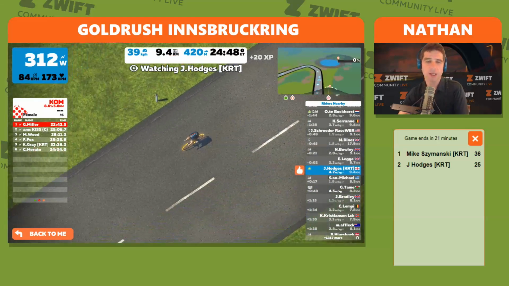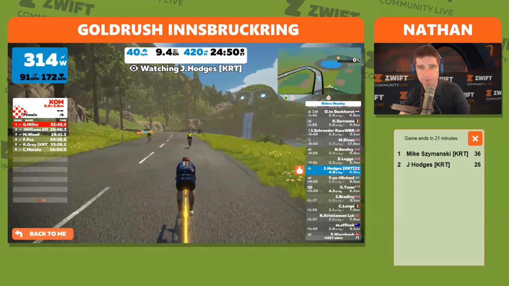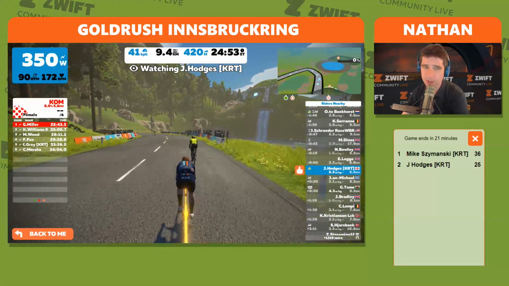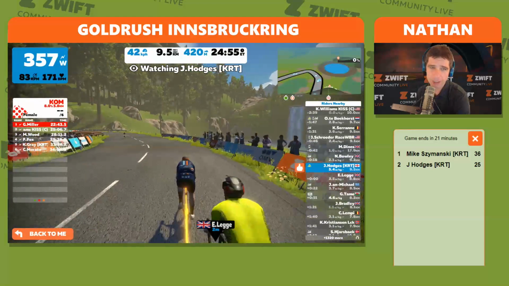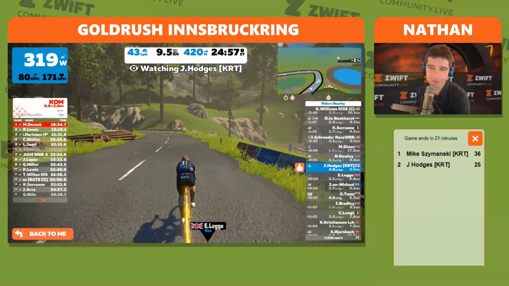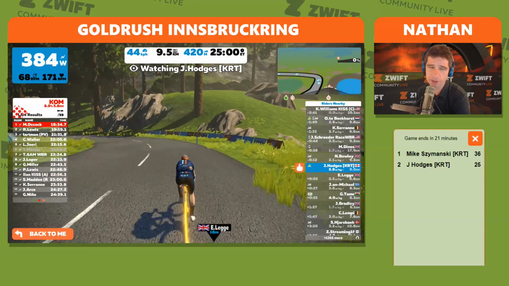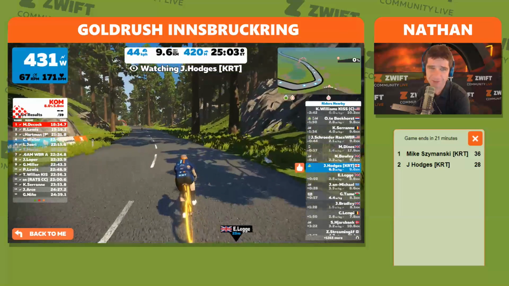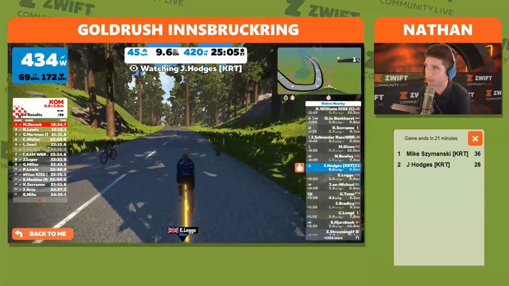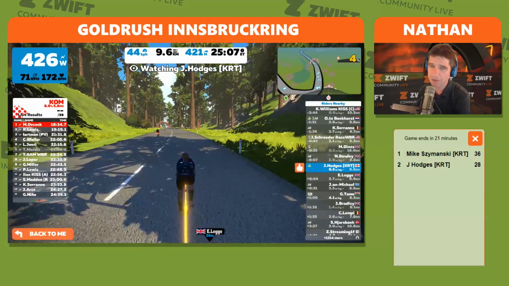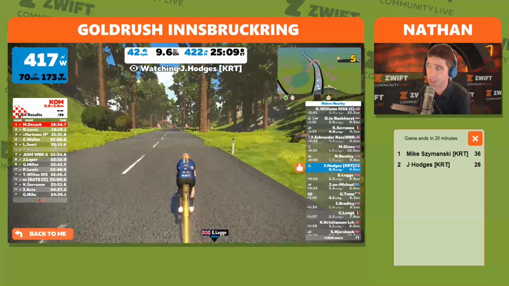Now, this is a very difficult point because the gradient goes out from you and it becomes extremely difficult to hold on to the wattage, actually, because you no longer have the force up against your legs in order to keep on pushing, and you're already completely burnt out. And you can see 171 beats per minute currently. Hodges absolutely burying himself to go for these 3 coins.